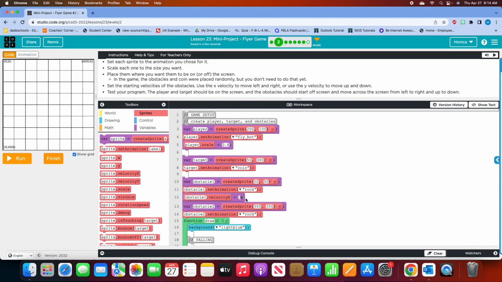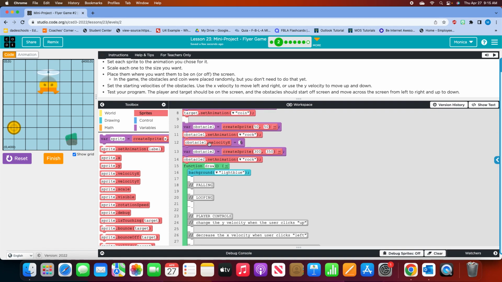So if you notice, if I put a 1 here, it will go slower. Okay, I'm going to leave it at 3. I think that's a good speed for me. You can change it to whatever you'd like. Now notice the sprite goes off the screen and it never comes back. Later on, in another step, I am going to show you how to loop that to come back around. But for now, that's good.